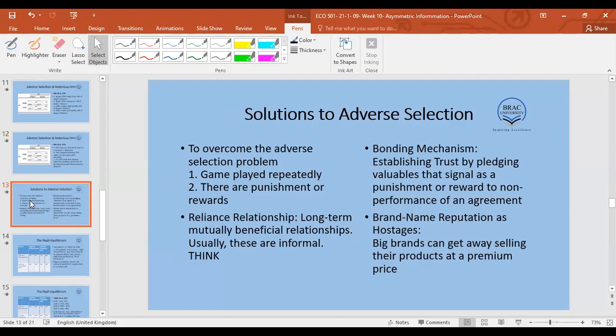That is, why does this problem, adverse selection, arise? Because, in reality, what do we do? Do we play a game? Does our social interaction happen once, or do we have social interaction more than once? More than once, sir. Definitely, because when we live in a society, people interact with each other more than once.